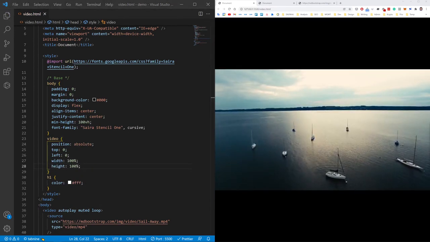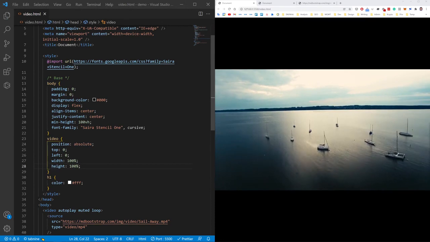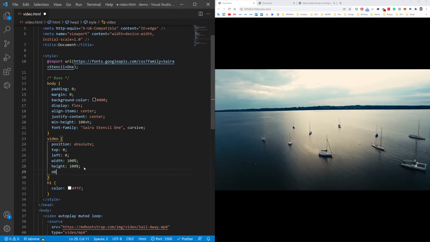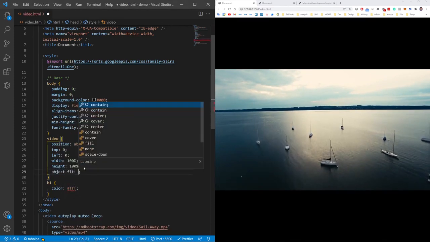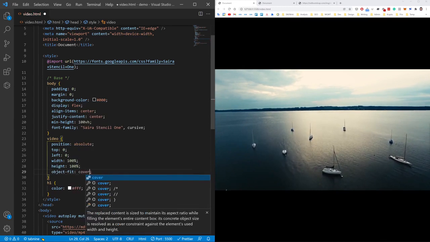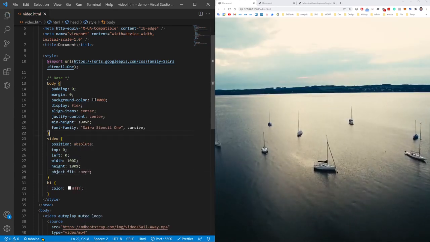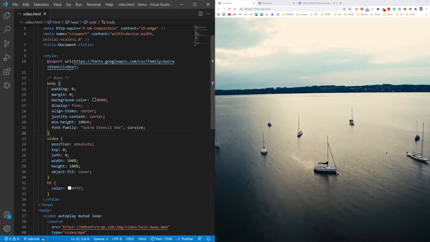And we want this video to fit the screen, so we will use a property object-fit, and we will use a value cover. And now it covers the entire available space.